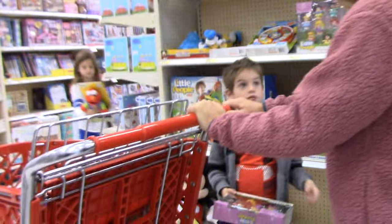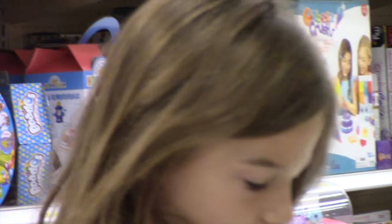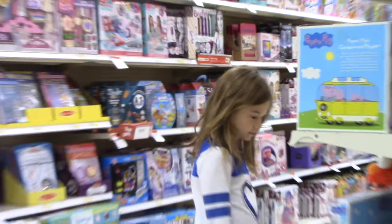Like this. Little girls might like that. Let's see. Little people. Med, what are you getting? Get a little bit wider. No, but it's funny.